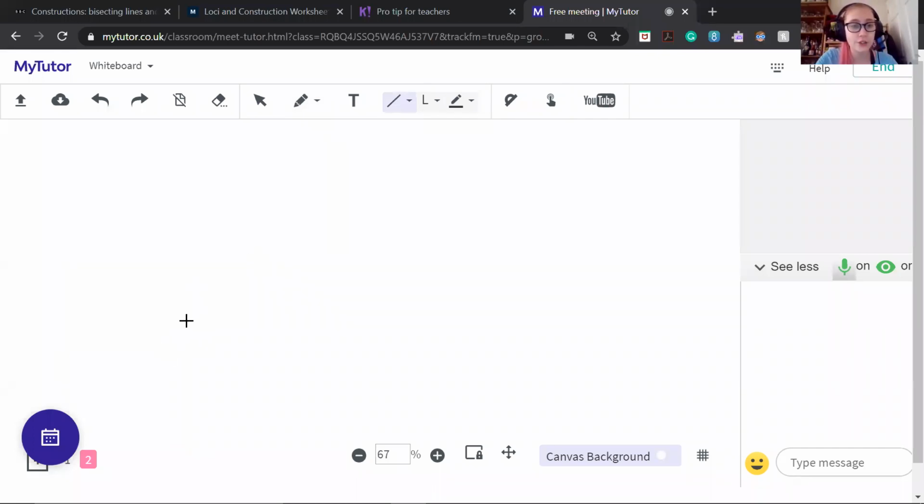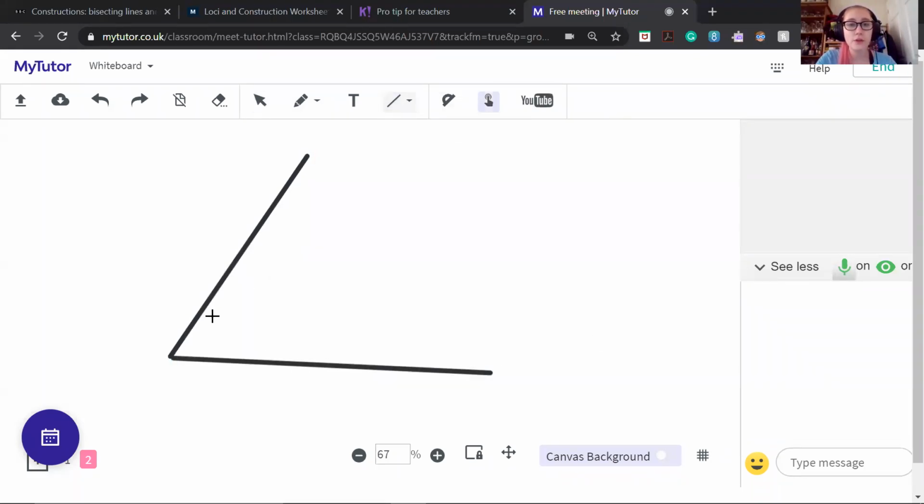So first of all, let's just draw a couple of lines that make an angle. So like this. Okay, and let's say we want to draw the line that's an angle bisector here. So what that means is, I'll just do it in a sketched way, a line that probably is going to look a bit like that, because you see how it cuts it so that, say the angle is 40, each bit is 20.